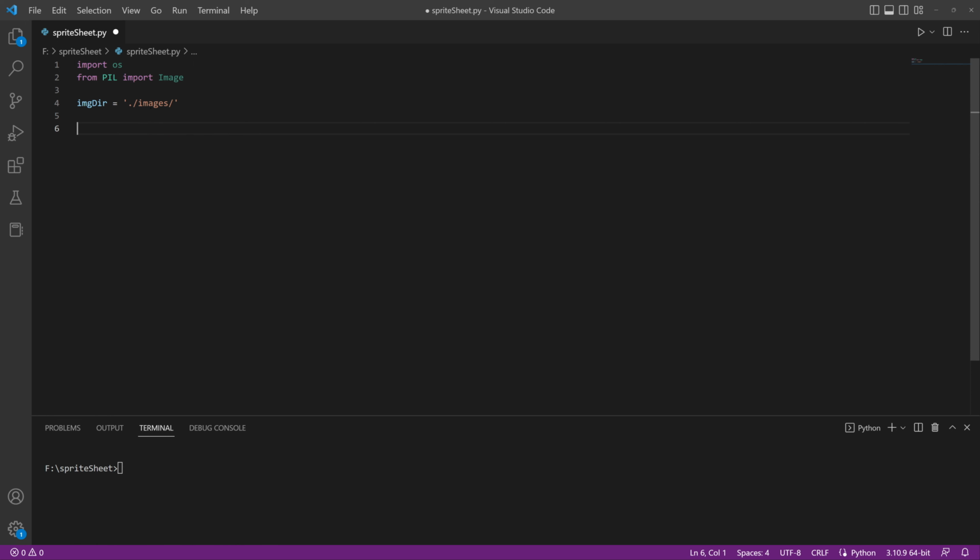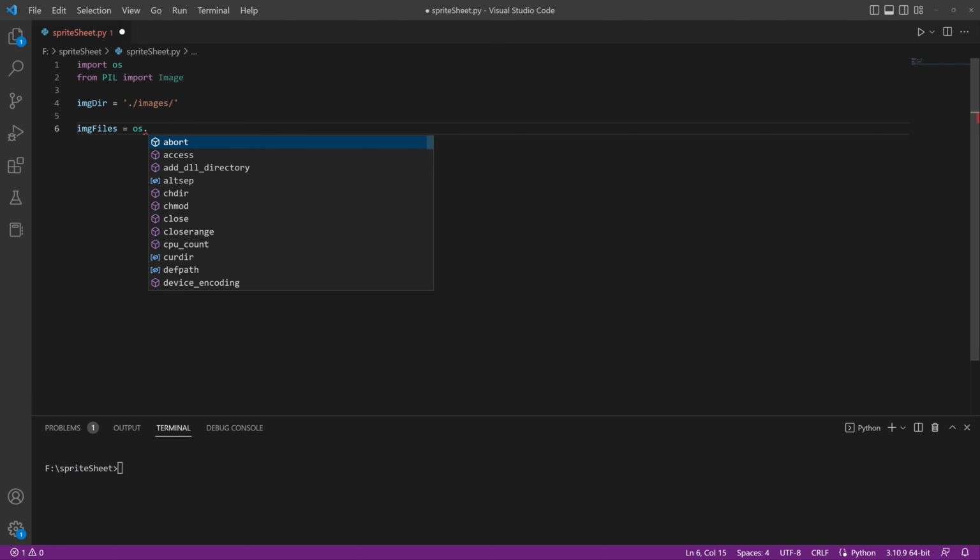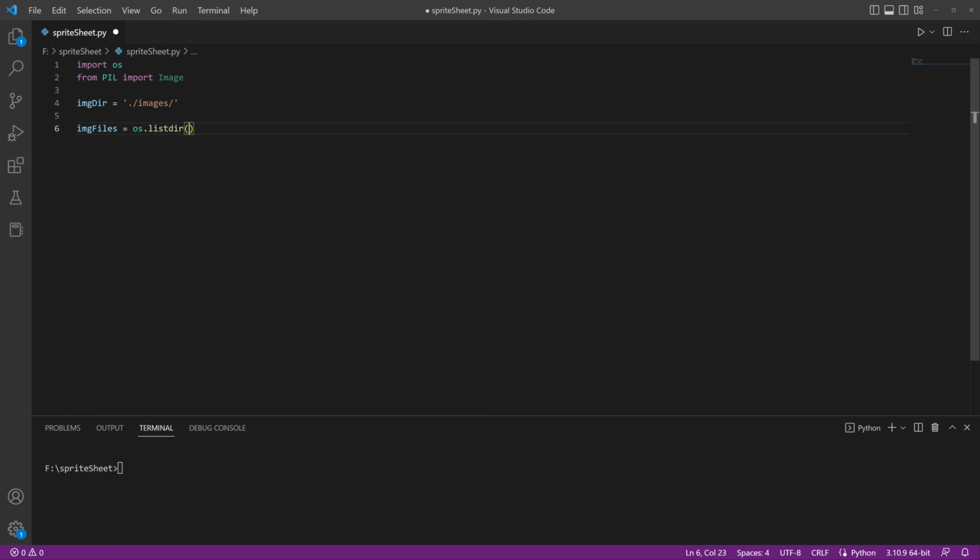Next, what we're going to do is specify another variable called image_files. This will contain a list of the files in that folder or that directory. So we'll use the os command listdir and specify this as being the directory that we're going to get a list of the files from. So image_dir, and then we're going to do image_files, and actually, you don't even need to do equals.